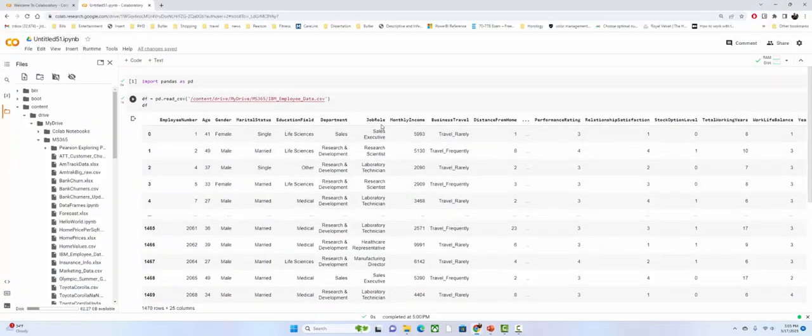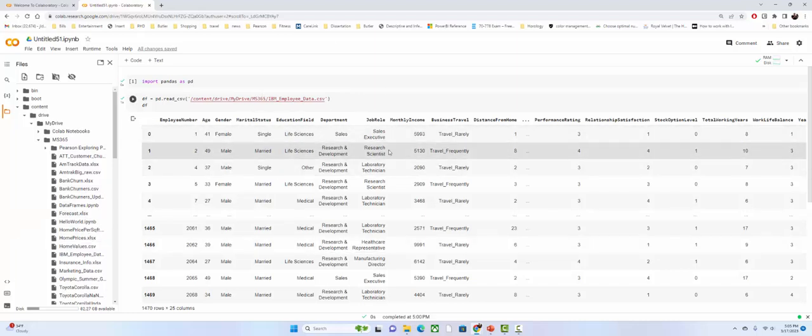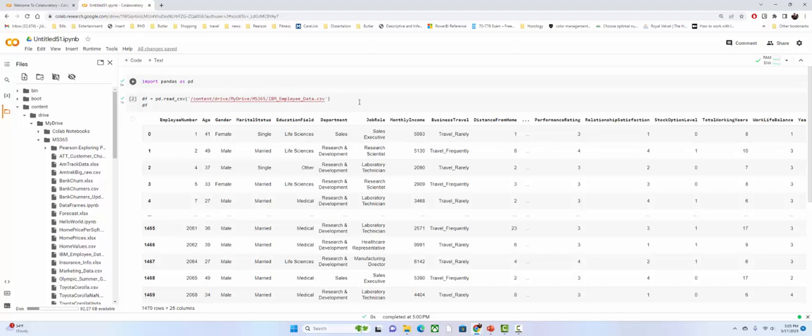Okay, so now I've only done one thing in advance. The first thing is we're working on this IBM employee data set, and I've already loaded that into a data frame using pandas. So if you're following along with me, if you're in class with me, then you're going to want to go to Canvas and grab that IBM employee data because that's what we're going to work with.